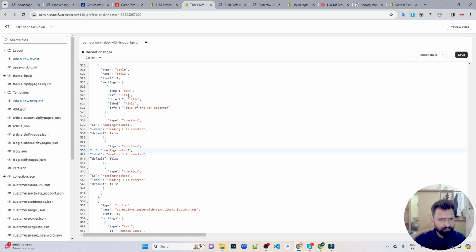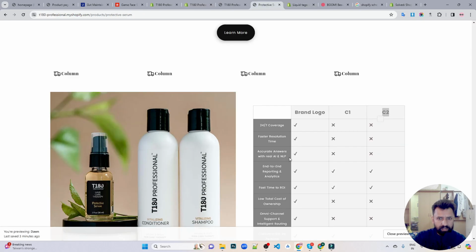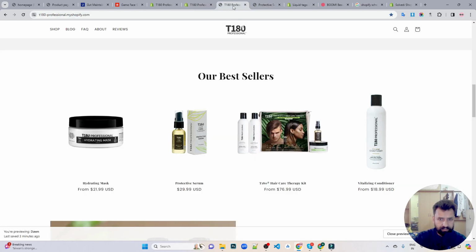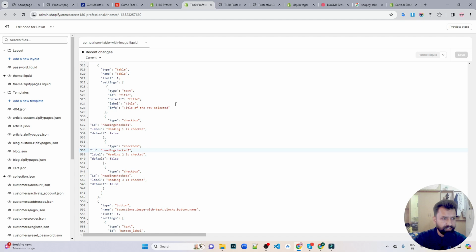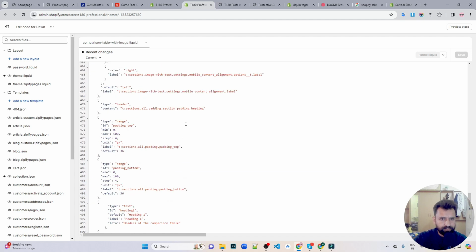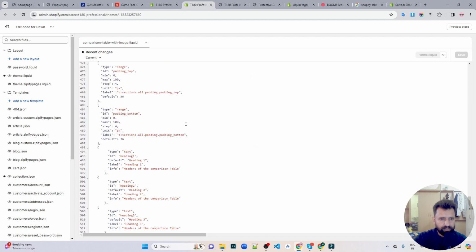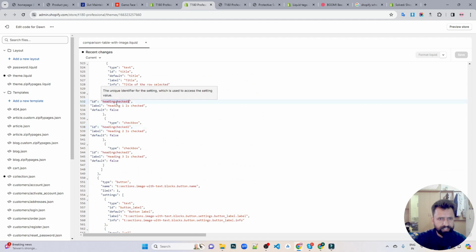Okay, so we have proper things now. All right, we can format this if we want, but I'll leave it for now. So let's test it out. So we have this thing, and let's put it into action. I'll not refresh this page because this would be required for me to fill in the informations. And so what I have is heading checked.